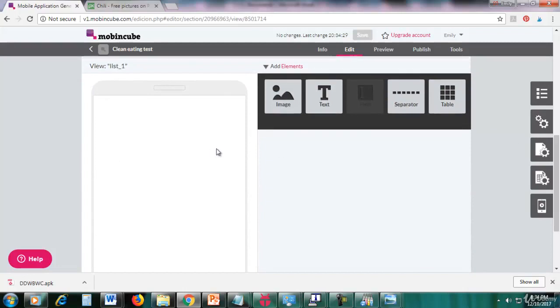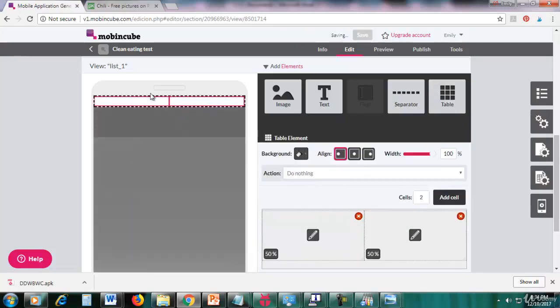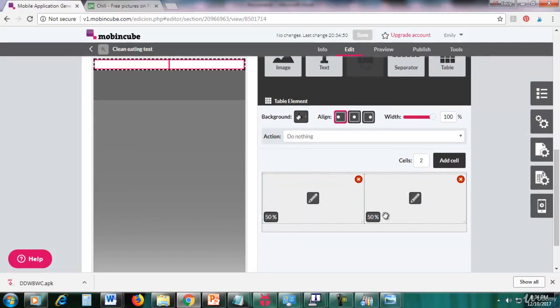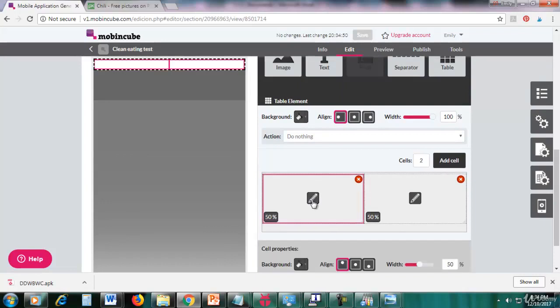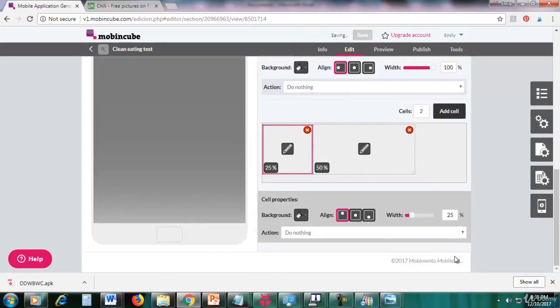Okay, so it looks like a blank. So what we're gonna do here is drag a table. Okay, drag a table, and then here it says 50% and 50%. We're gonna change the first table into 25%, and then the second table to 75%.